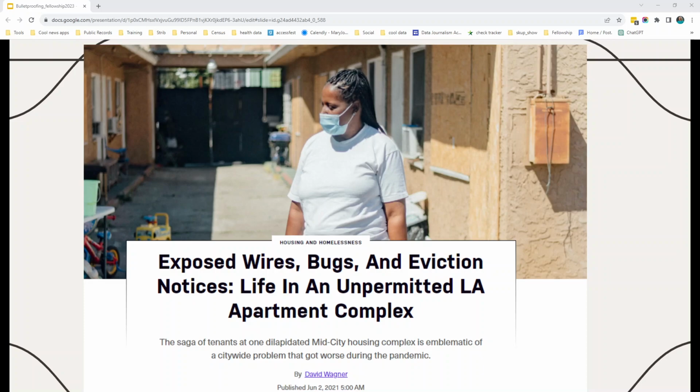The data he got was a very, very big file of every housing violation the department had issued for all kinds of things. You don't have a smoke detector. There's cockroaches in the house, things like that. But the agency didn't have a single type of violation, like an unpermitted housing violation. That wasn't a thing. But there was a whole series of codes that were often issued to an apartment if it was an unpermitted situation.